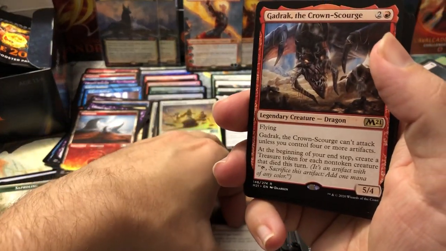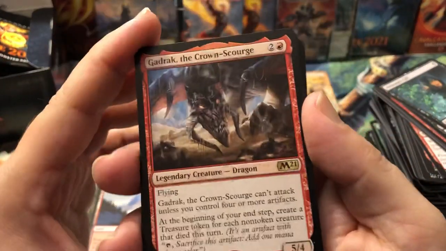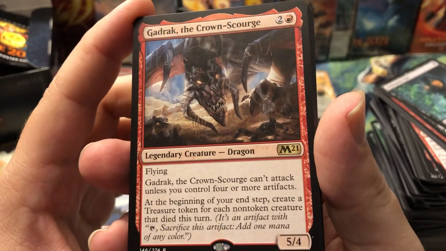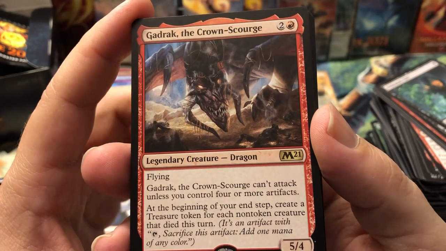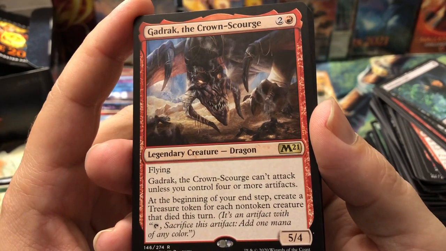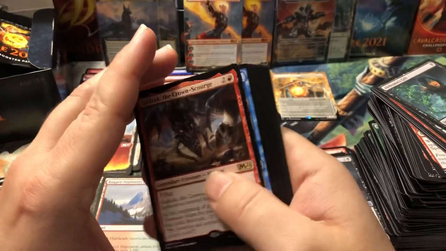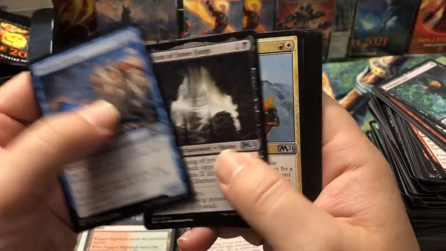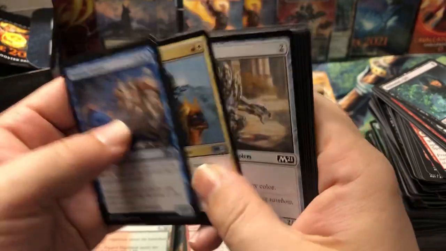Good card. We'll see. Hopefully they bring back more artifacts so this guy can become a real menace. Because I would love to play 3 for a 5/4. I definitely would not mind that at all. 3 for a 5/4 flyer. I'll do that all day long. So, good card. All right, and then Talarian Kraken, Sanctum of Stone Fangs, and another Houndmaster. He's a good card as well.